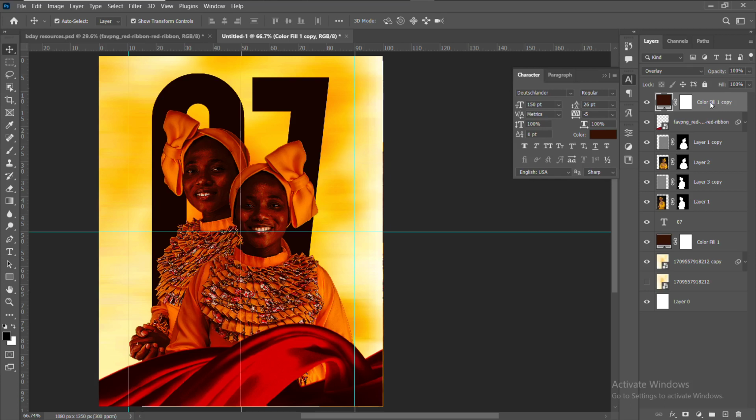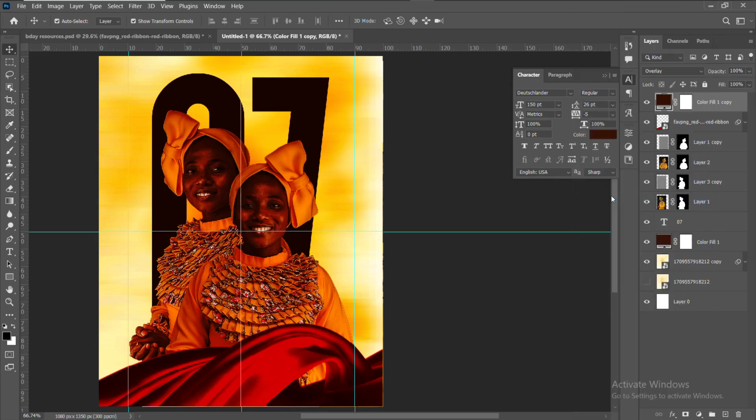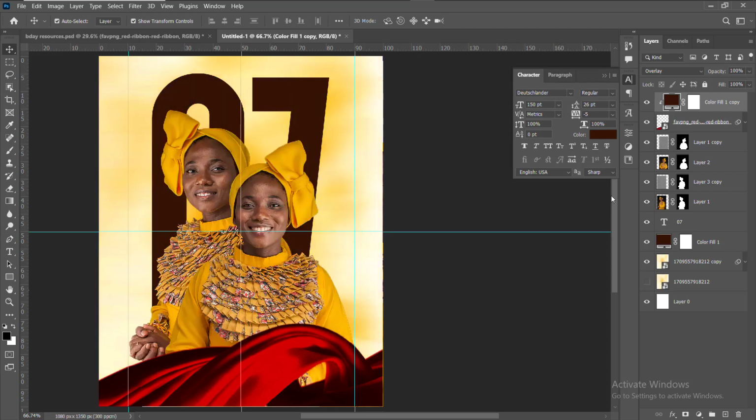Please don't make the mistake of putting it under it or in another place. So you right click on it, then you click on create clipping mask. When you create the clipping mask, it drops into that ribbon, and you can see that everything has cleared now, and this thing is here, showing that it is just inside this ribbon.